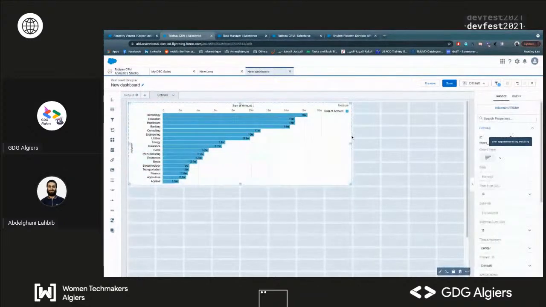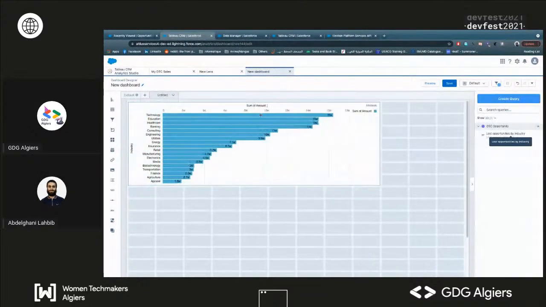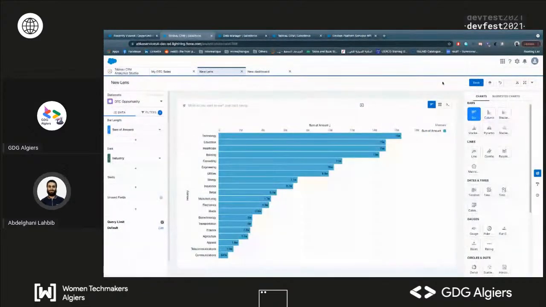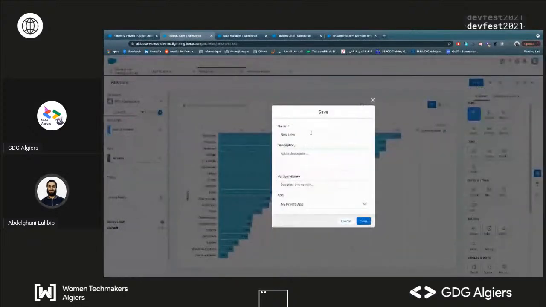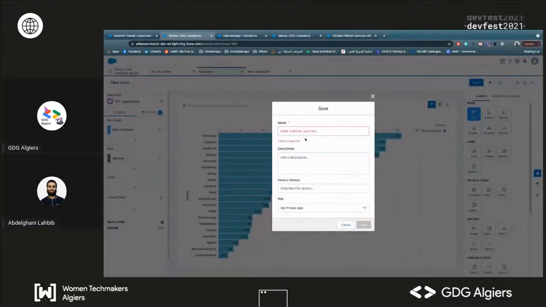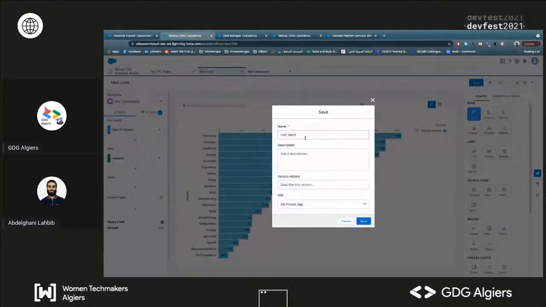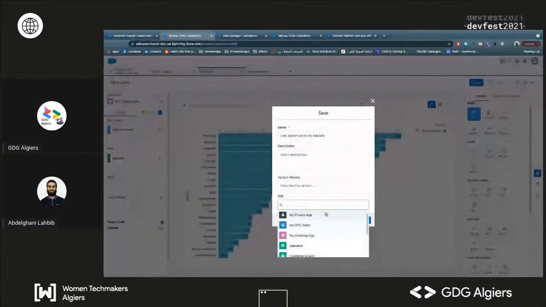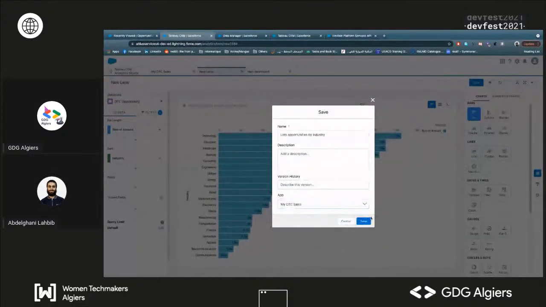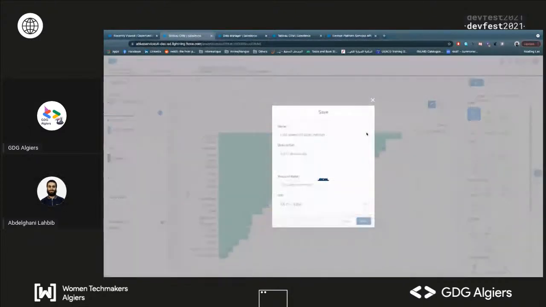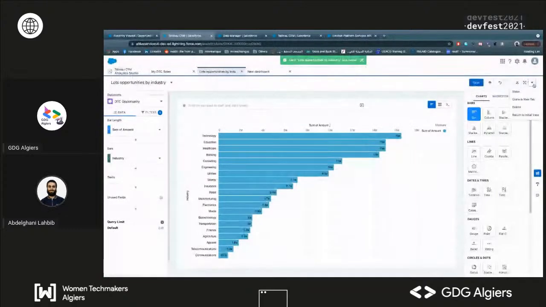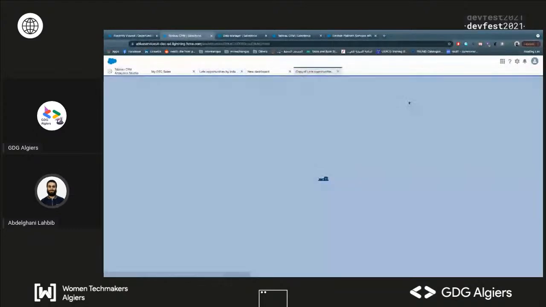All right, so this is our one, and then we can clone this one. So let's first save it. Industry, and we should add it to our app, and then clone it in a new tab.